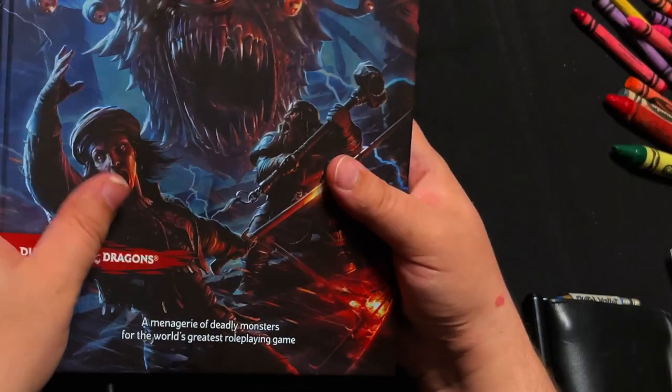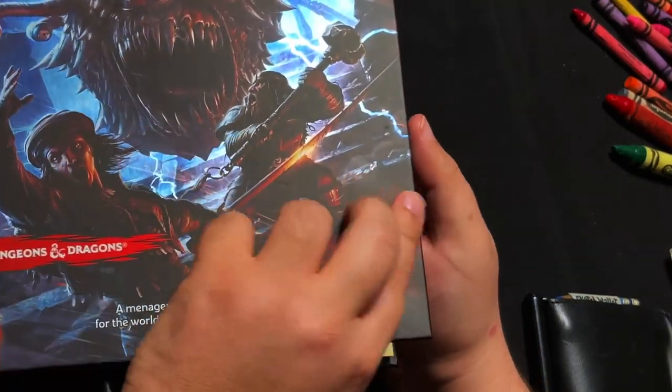Hello everybody, and welcome to today's drawing. Today I've got a full cast here. We've got Little Mister and Little Miss, but they're going to help me draw. Today I was thinking about drawing a red slaad. Alright, so we got the red slaad right here.